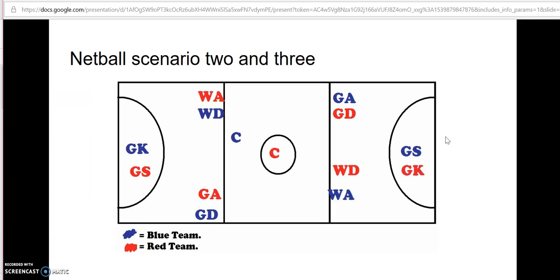So centre has passed the ball into the D. The goal attack catches the ball. Due to being right under the net, goal attack takes a shot, but unfortunately it didn't go in and didn't hit the ring of the goal, and comes back down. Therefore, goal attack catches it again. This would be a replay.